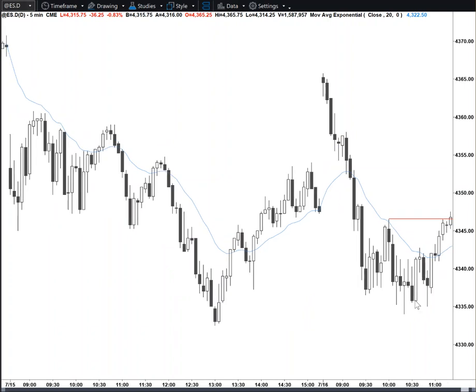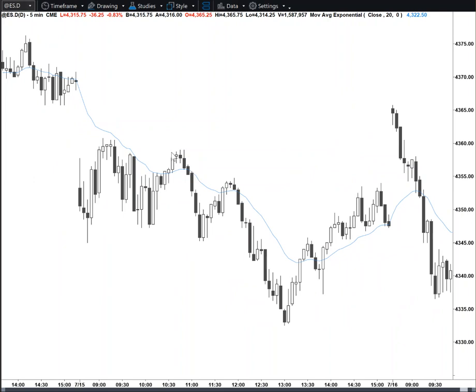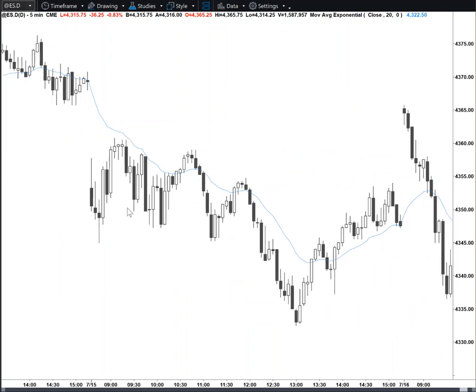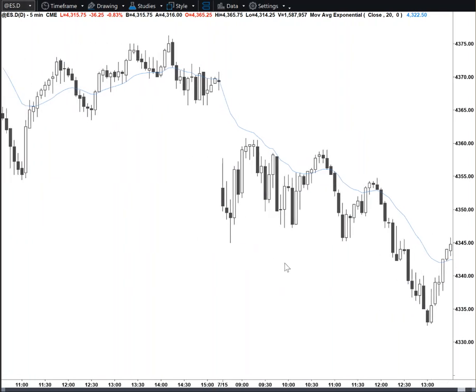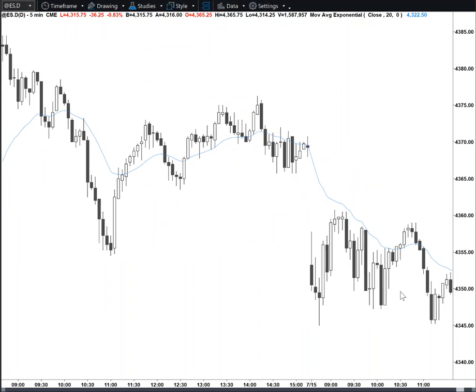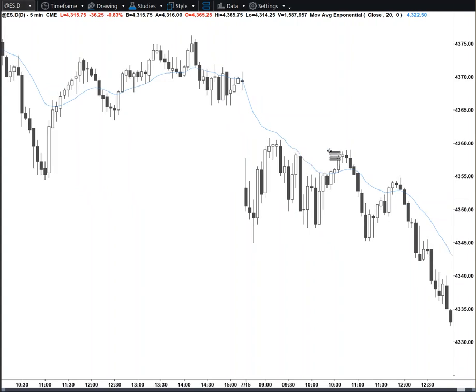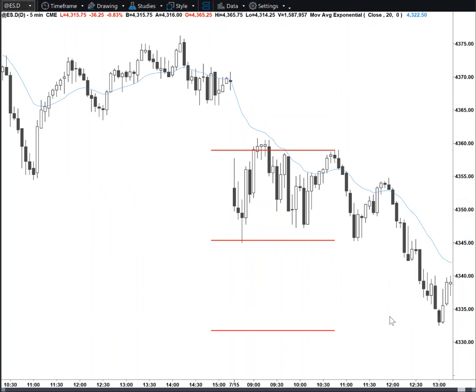The bulls want a major trend reversal — they have lows, they want a higher low and a higher high. So here's a left shoulder, head, right shoulder. The opposite is a double top. A trading range has a double top and a double bottom, a continuation pattern, and a reversal pattern. Not a great example, but left shoulder, head, tried to form a right shoulder — we're pulling back to form a right shoulder. So we have a double top: left shoulder, head, right shoulder. The bulls want a major trend reversal. The bears want a measured move down. Ultimately we got the measured move down.